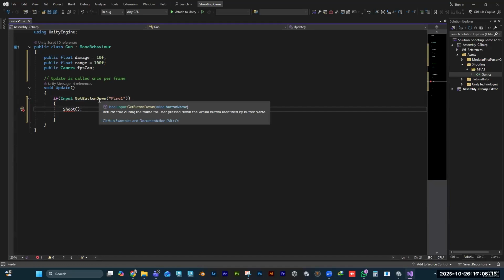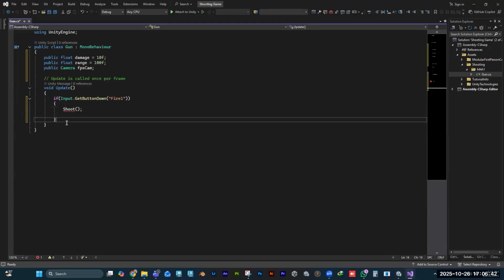If I remove the Down, the command will keep executing, will keep repeating. If I put it Up, GetButtonUp or KeyUp, that means the code inside these two curly brackets will be executed when I release the mouse key or the keyboard key.